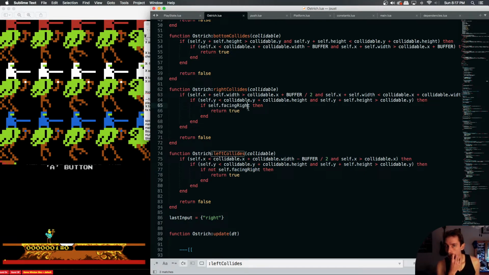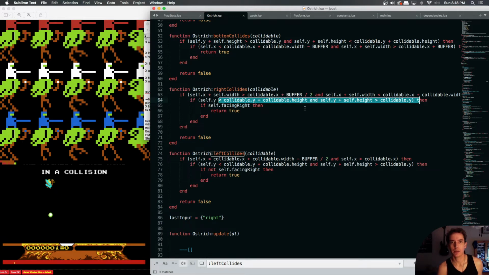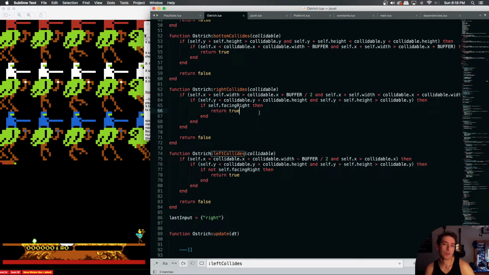Okay. So this is checking if the X's are colliding, and this is checking if the Y's are colliding. And then we're also saying, by the way, only return a right collide if we're facing right. So that's not the case. Let's just see what'll happen.